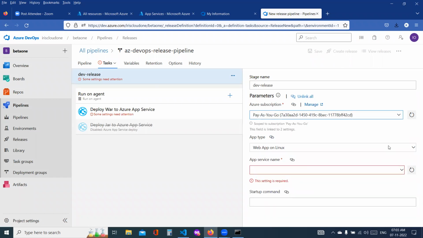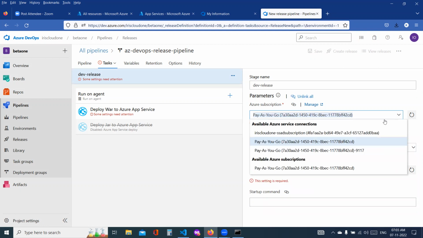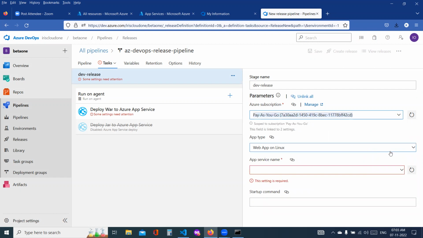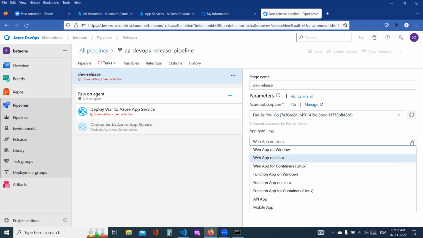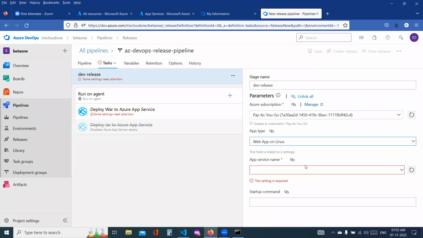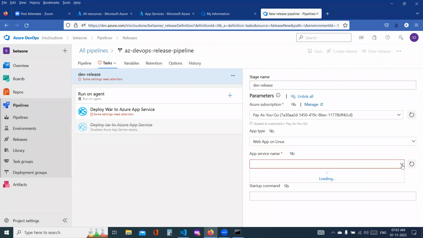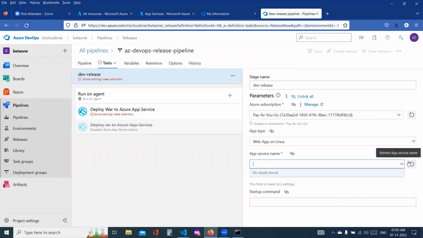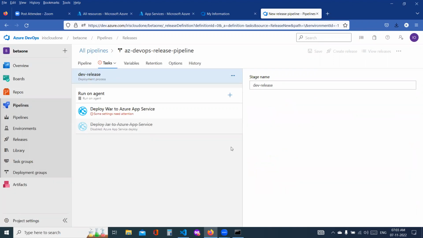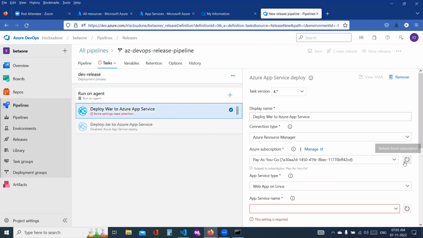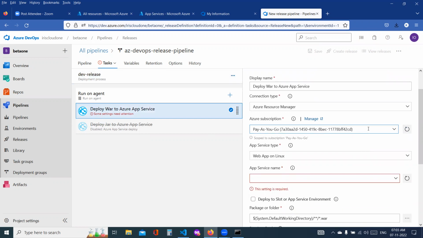Yes, let me go ahead. Azure on Linux machine. Can you give me those two results? It is not able to list. We'll do one thing. We'll unlink all the parameters and let's start one more time. Let's deploy into Azure. And now this time, one is done. Service name.